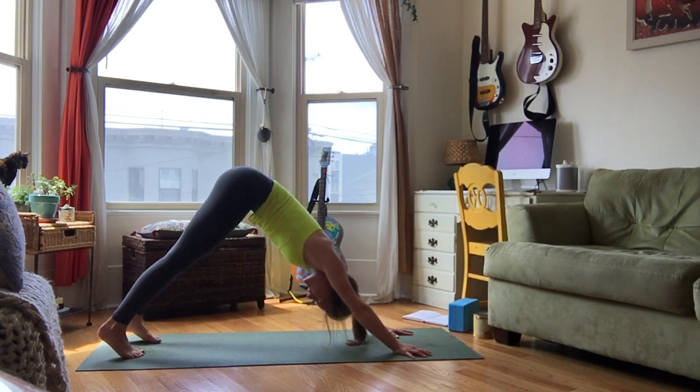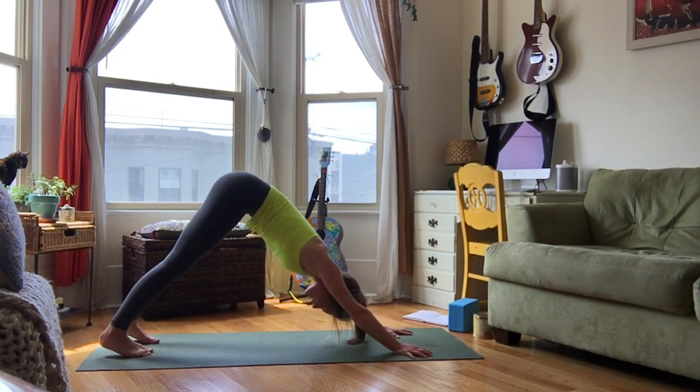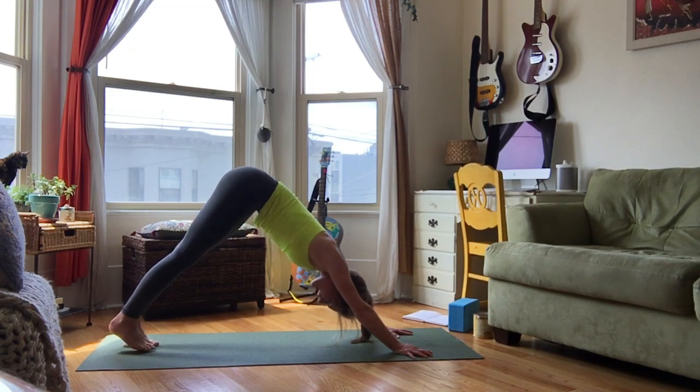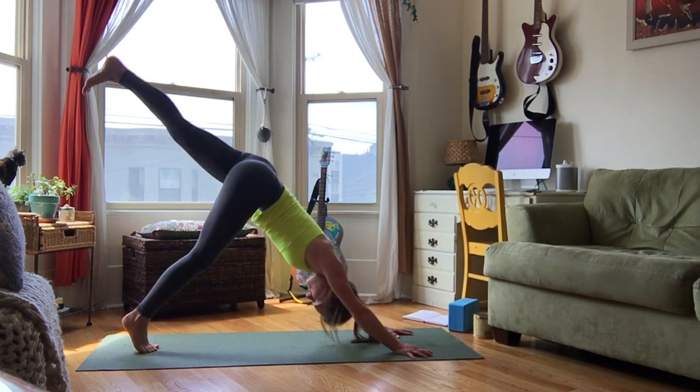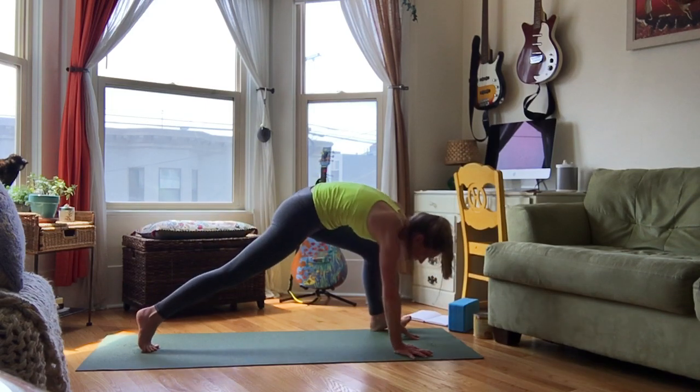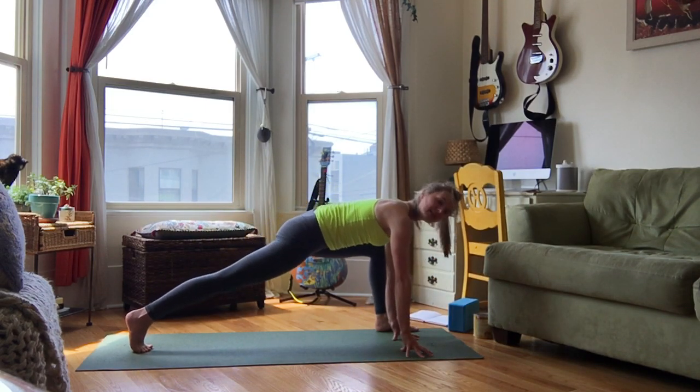You get to down dog, take a deep inhale. Open mouth, exhale. Step your feet to touch the back of your mat. Lift your left leg high this time. Exhale, place your left leg to the outside of your left hand. You can assist the leg if you need to.